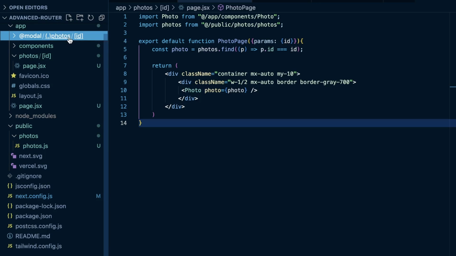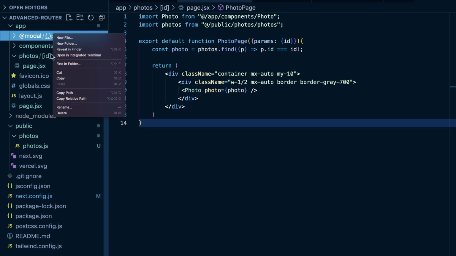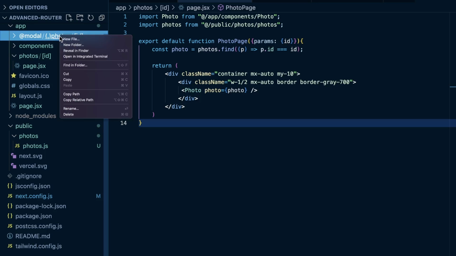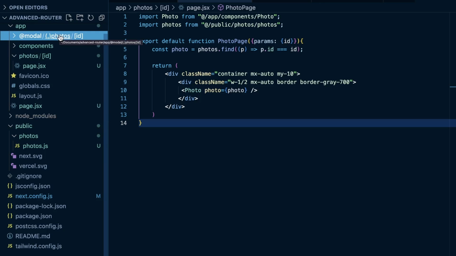Just to also be clear here, based on how I set that up, within this I created a new folder here called photos. And then it created another folder, [id]. I just kind of did that all in one when I was naming this.